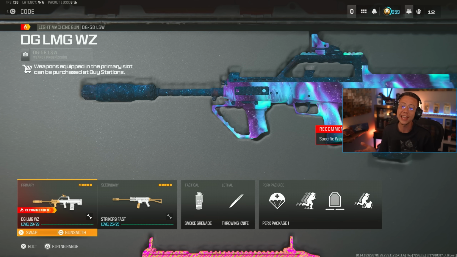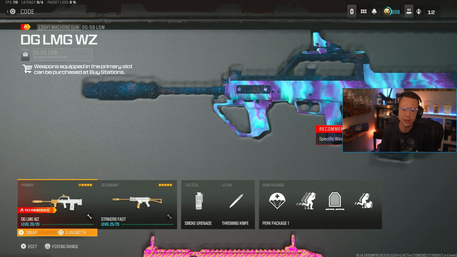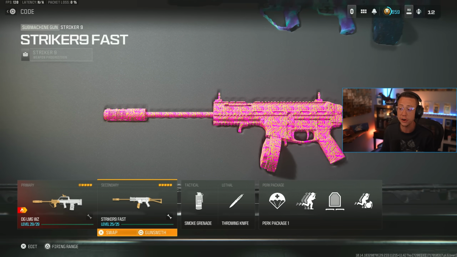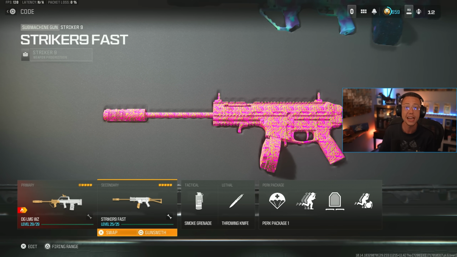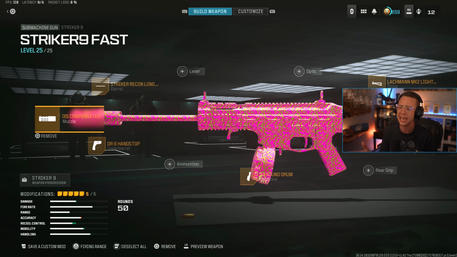Next up, sort of a similar case again. Weapons that were really good last season that caught some nerfs, but for the most part, they're still very good if you want to keep using them. The DG58 LMG, then also the Striker 9 SMG. It got some close range nerfs. It's not going to be as good as it was before, but it's still a top tier SMG across the board, and it's so snappy and aggressive.